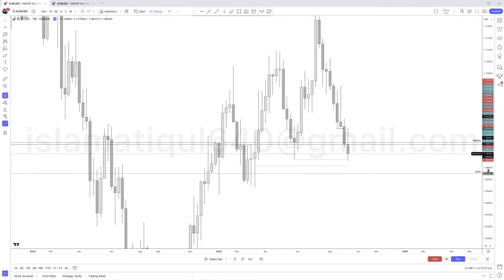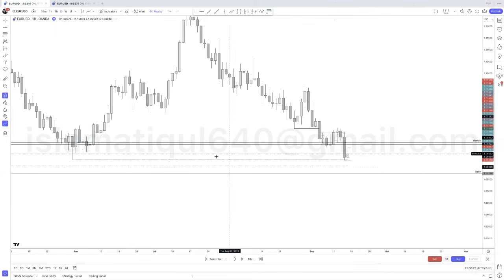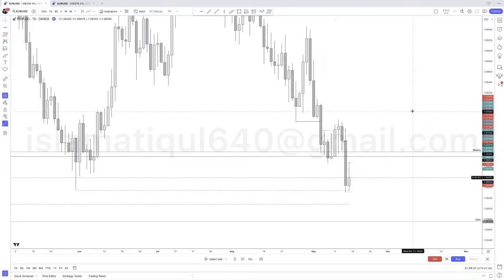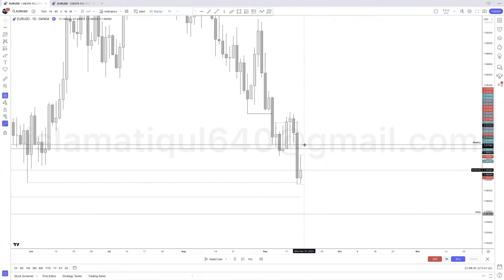Let's go to the lower time frames and see if these are really good or not. This is actually multi-time frame analysis. We draw the zones on the higher time frames, on the weekly, yes, these can also be drawn. Then we use the lower time frames to see if the zones are really valid or not. And yes, of course, this is a valid zone. This is a valid zone because why?